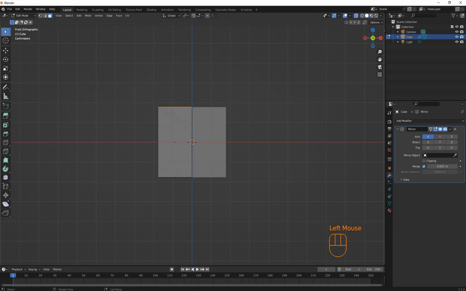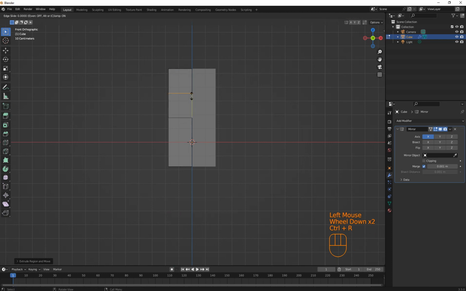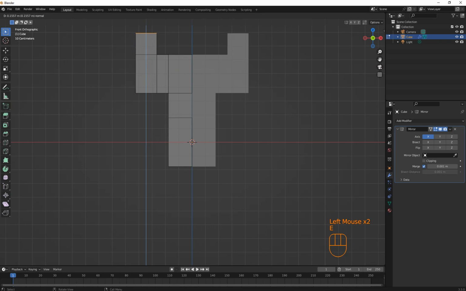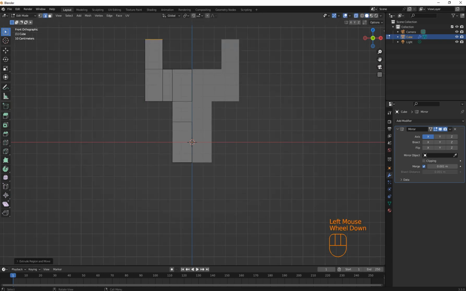All right, so we're going to do E here, cut here. Oh sorry, we're going to go face mode. E here, just that, G C, it's going to be a little higher, then cut this, R, make this here G X, then E up, and that's pretty much the body of it.